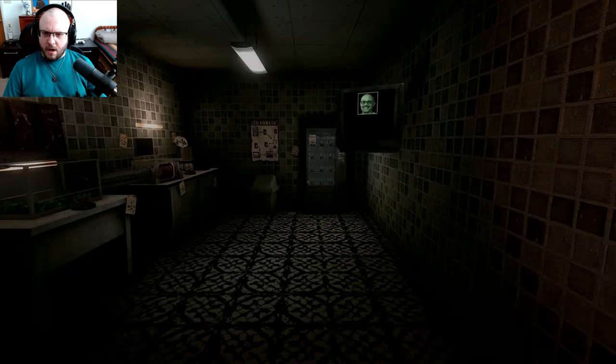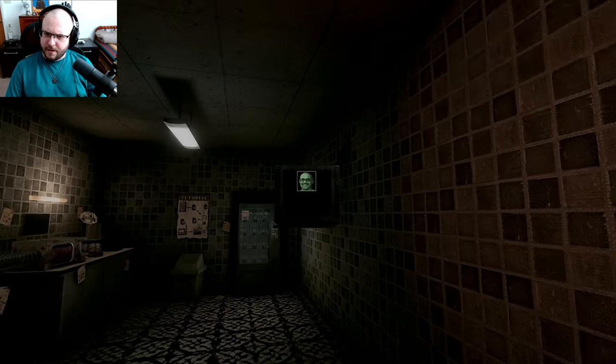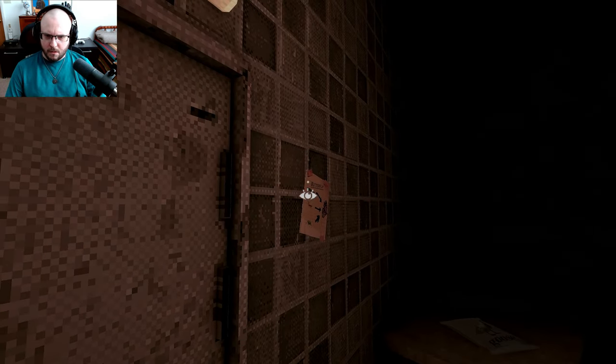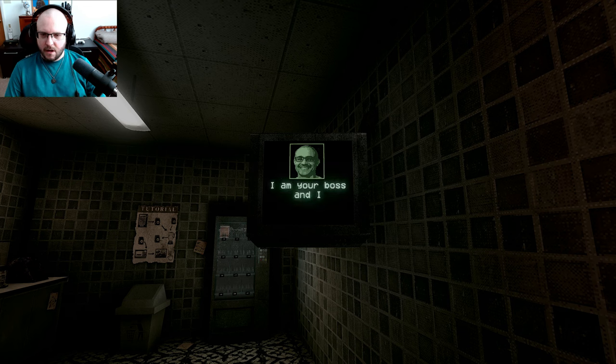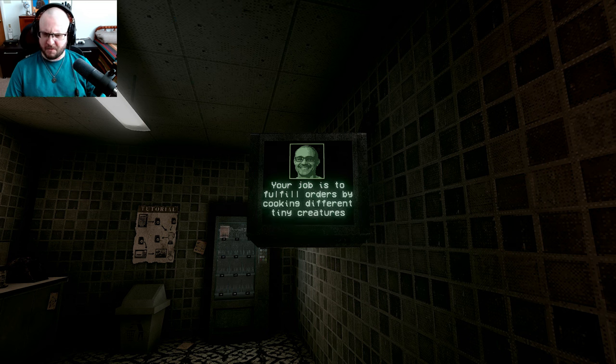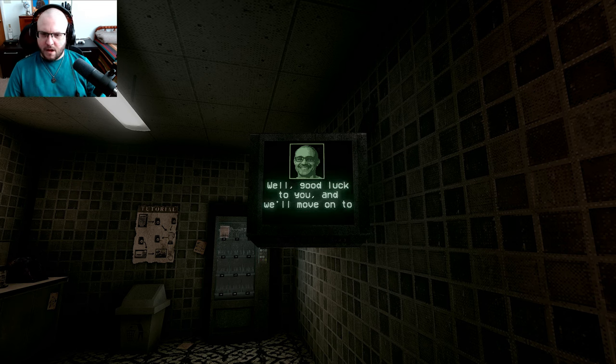Nice music. Oh, weird. Hello. Hi, my name doesn't matter. Okay, doesn't. How are you doing? I'm your boss and I will be responsible for you. All right. Your job is to fulfill orders by cooking different tiny creatures. Oh, you can figure out the equipment. It's all pretty simple. Okay. And please don't litter. There's a trash bin here for that. Okay. I see there in the corner. Well, good luck to you and move on to your first order.